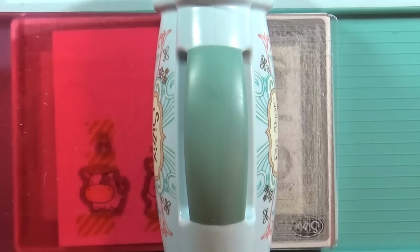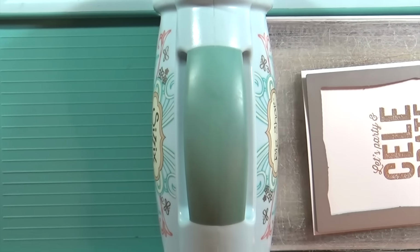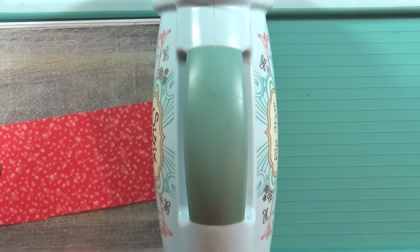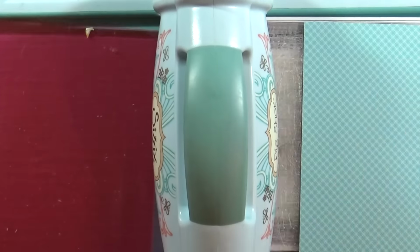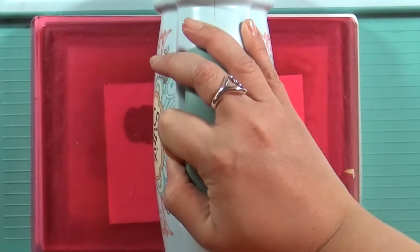Now for my die cutting, I'm just using the coordinating dies to cut out the little cow, the bunny rabbit, and the hat. And then I'm using the wonky stitches to cut out the front frame of the card. So I'm taking that heat embossed piece and I'm just running that through the die cut machine. Next I'm taking some pattern paper, so I'm cutting this red balloon and then I'm going to cut a sort of bluish teal balloon. And then I'm taking that Number It numbers die, the 8 and the 0, and cutting that out of standard white cardstock.